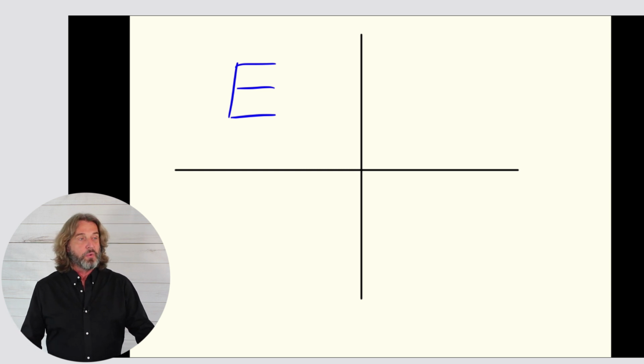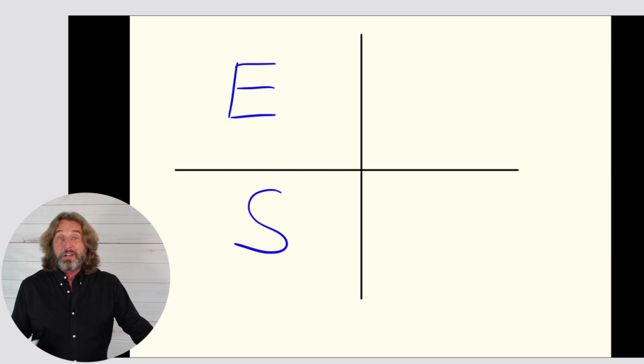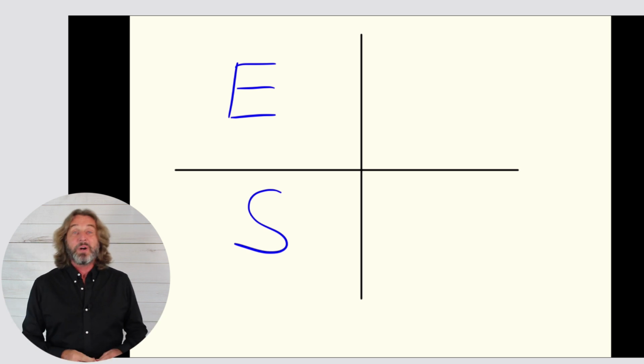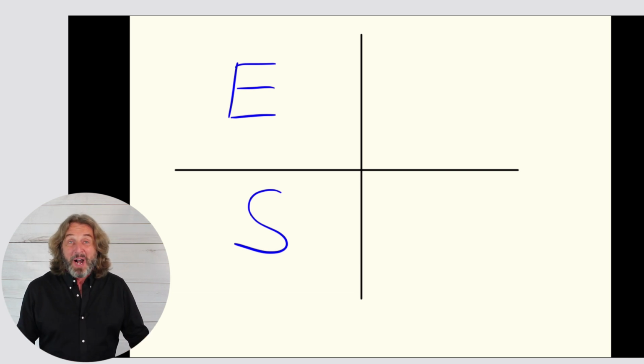But let's talk about the other quadrants. S means that you are self-employed. And this means that you don't have a job. Actually, it kind of means that now you are no longer making somebody else rich, that now you're working for yourself. But let's be honest, for those of you who are self-employed, how many of you can really take a 6-week vacation and your business is running without you? Often being self-employed just means that you're working the same hours as being employed or even longer hours, right? And you are your business. When you don't work, you don't make any money.